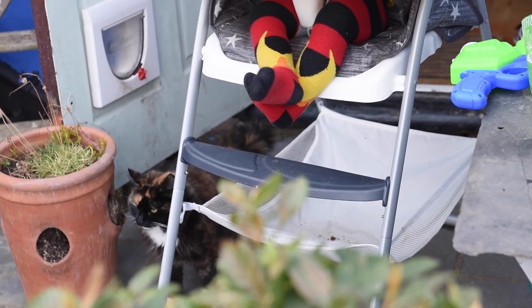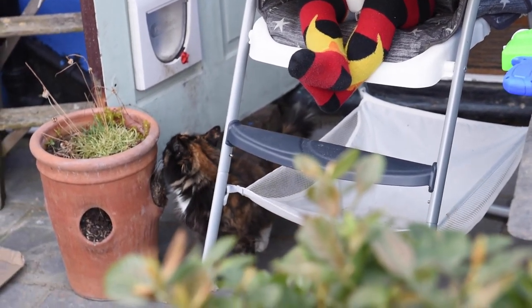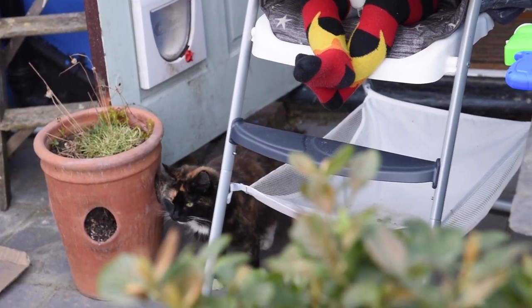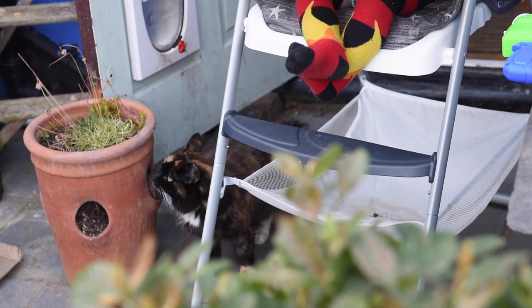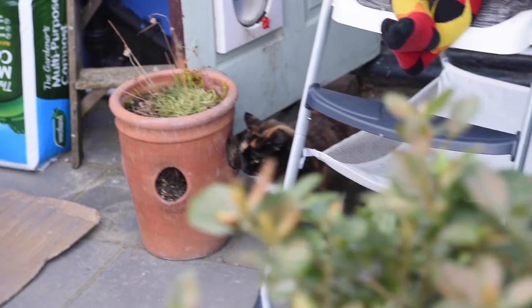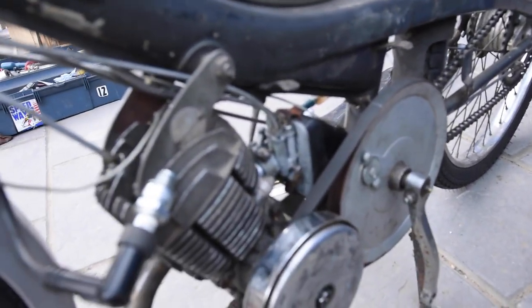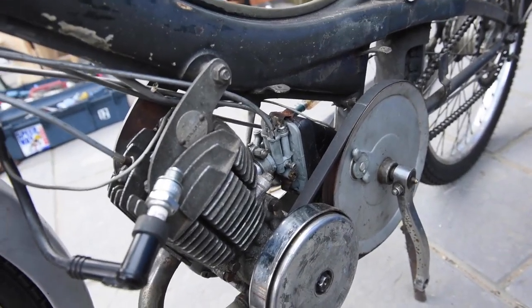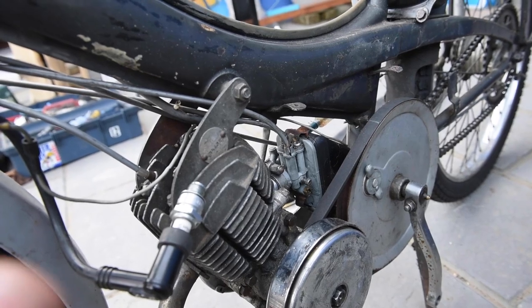Okay. Right, you join us a few days later in noisy suburbia. Everyone's doing DIY now. It's lockdown in the UK, so I'm outside. My little boy, there's his feet, and one of the pretty cats, Fido.